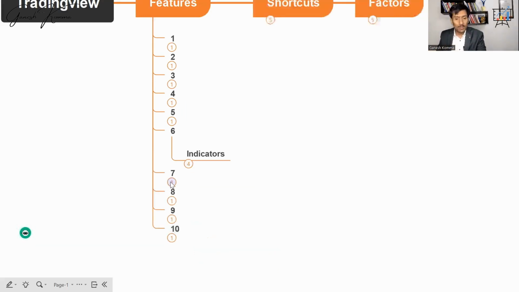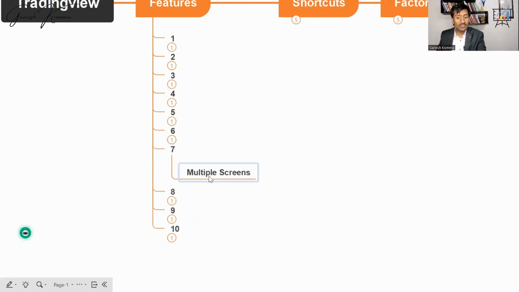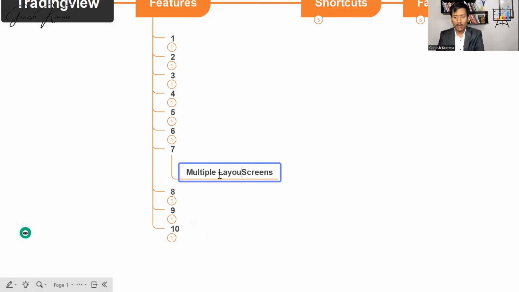So yes, you can use the indicators. We have seen multiple layouts, right? Multiple layouts or multiple screens, right? So, sir, yes, I want to analyze 2-3 companies at a time, right?